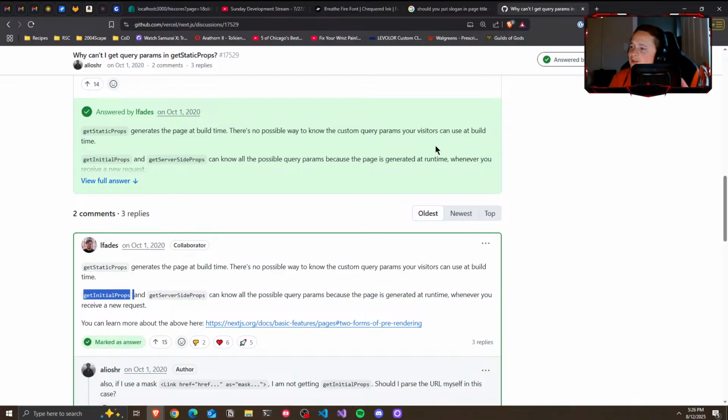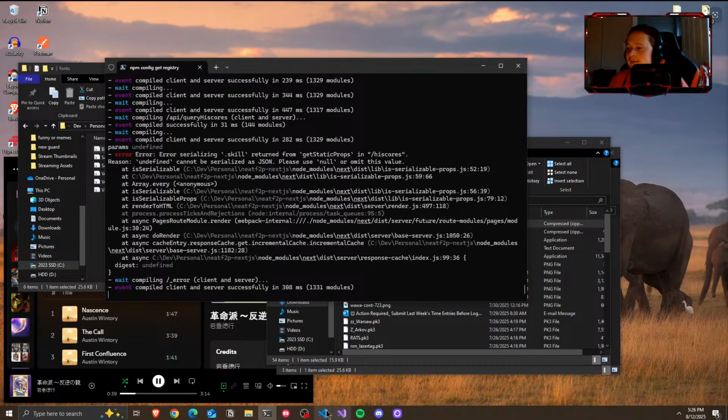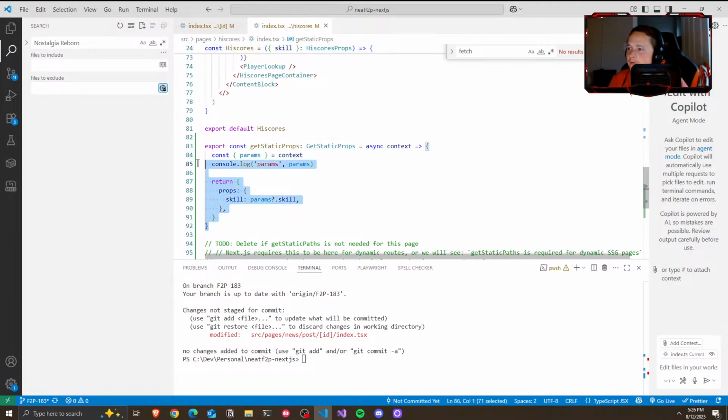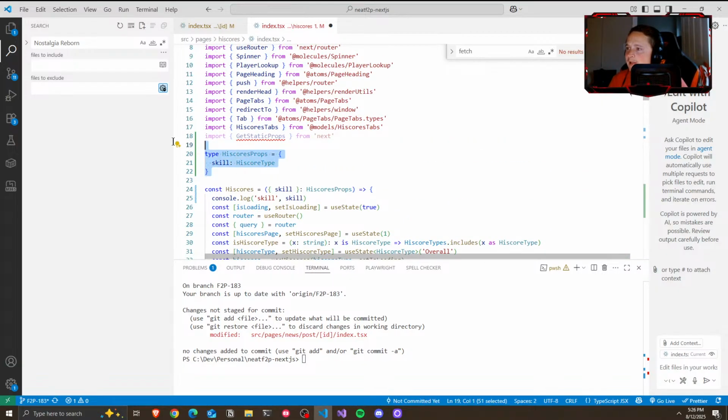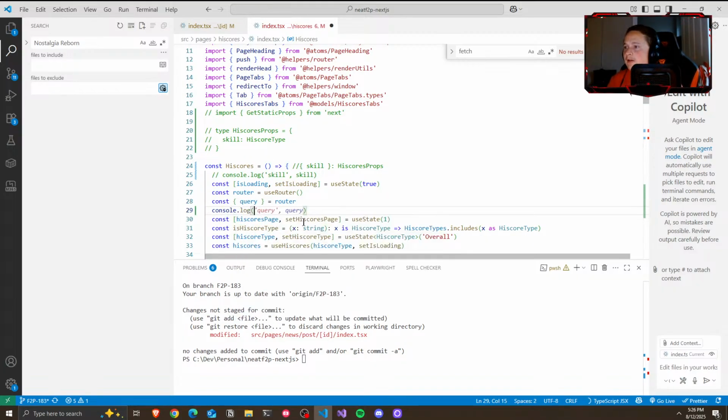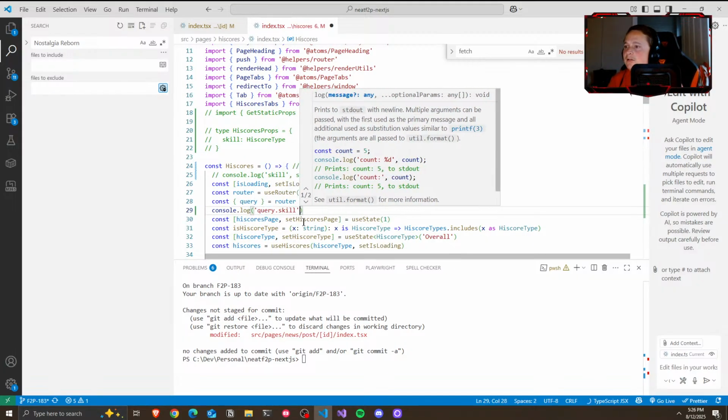So maybe we can try to get initial props. Let's see if we actually have a problem though with this. So undo like a lot of the stuff I just did. Do a console log here of query.skill.